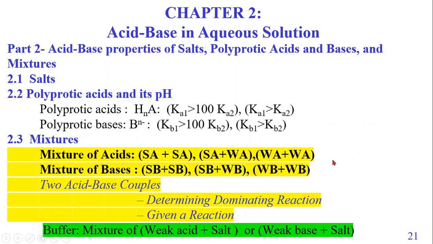of an extra switch to it, and that is dilution, because when I say mixture, it means I am taking one beaker which has a strong acid and a particular volume with another beaker which has a weak base and a particular volume. So there's an added bit that is a little different than the polyprotics. Mixtures of bases, we're also going to look at a strong base plus a strong base, a strong base plus a weak base, and a weak base with a weak base.